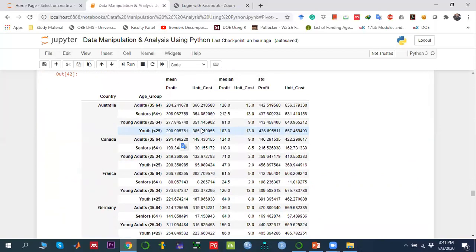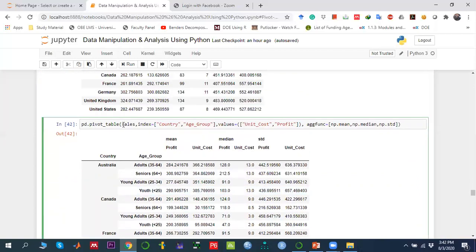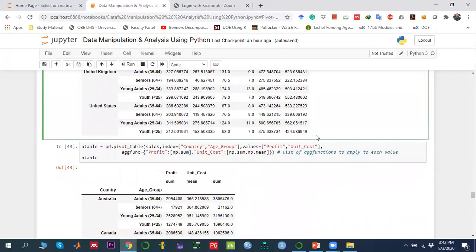Similarly, we can use it with respect to the name of the dataset, and the index is country and age group, and then values. So that means country, and then further we are pivoting it with respect to age group. In each country, for each age group, we get the average profit and average unit cost occurring in that group. This kind of information we can get with the pivot table. Okay, so I hope this is clear.